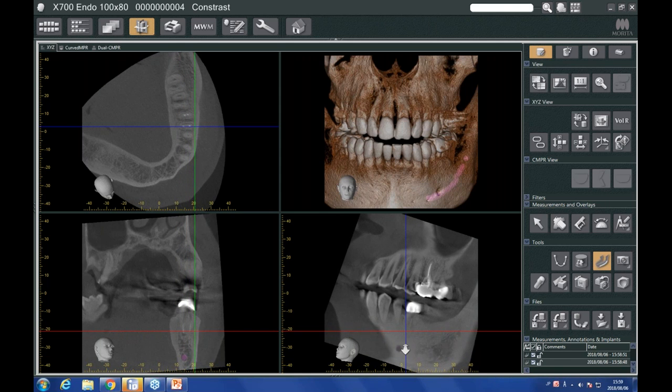And we'll go just a little bit farther, right to the end here. And you can see on the 3D volume rendering, the nerve poking out of the mental foramen.